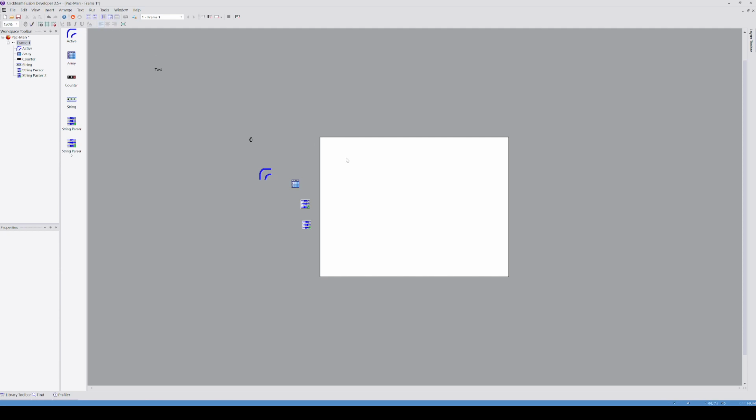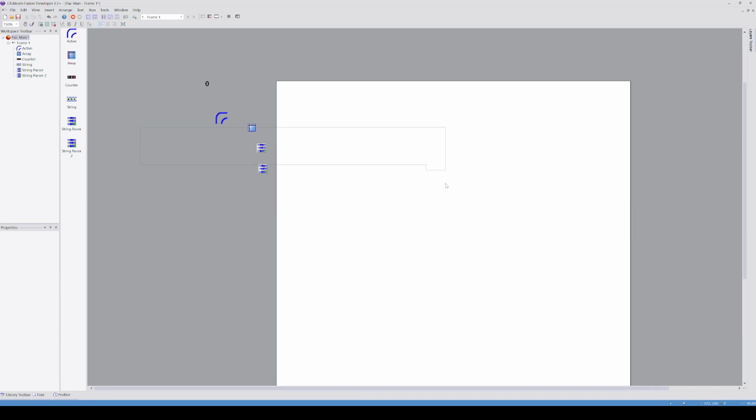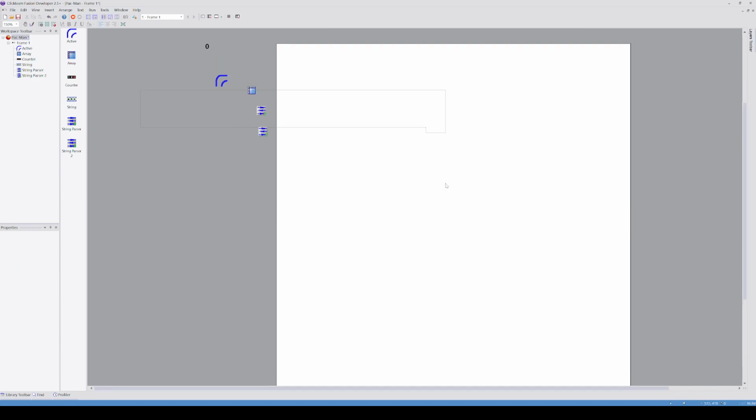I need a much bigger place to work, and so I need to make this bigger. So the size of it, let's just make it 1200 by 1200 for now. We'll worry about the exact size later on. And yes, okay, so that's nice. Let's just check that fits on the screen. Yeah, it fits nicely.